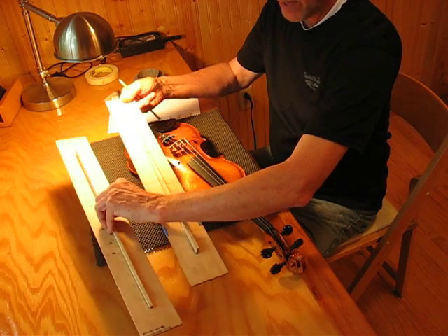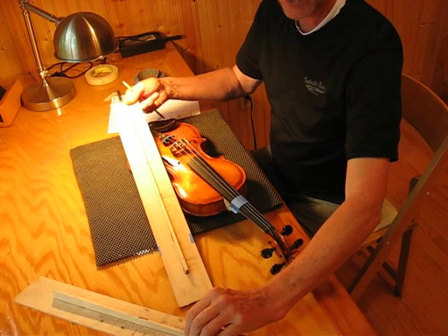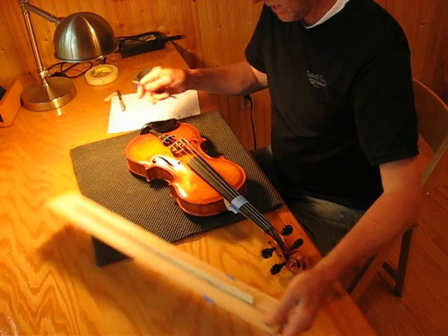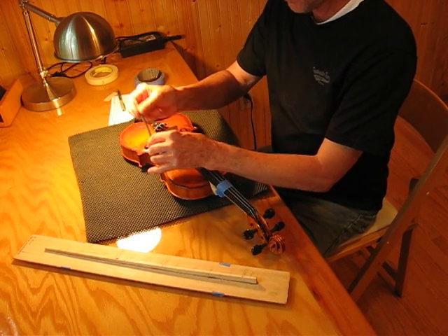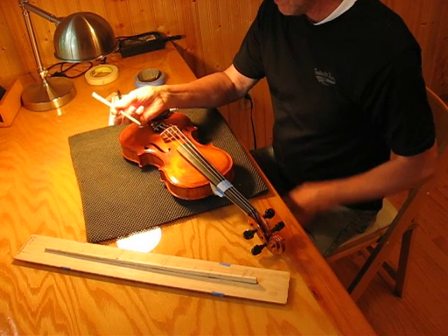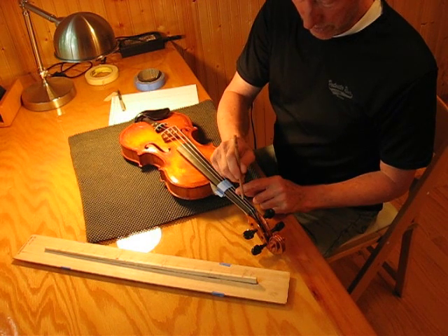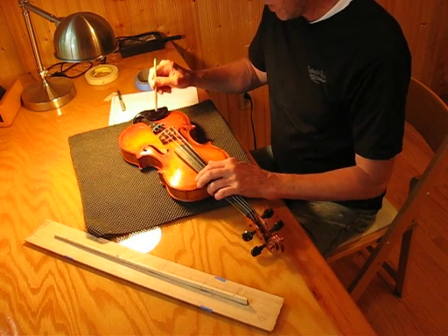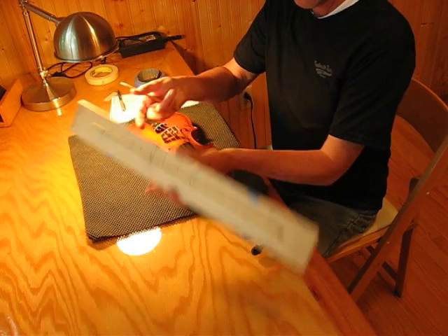These are two of the three tools I made — find out the most useful range. The higher-tone one can be used for cellos or double basses, and this one is set up particularly for violin. This is also a piece of about four-inch long, quarter-inch diameter spruce sound-post material, sharpened like a pencil sharpener so you can get in close to the strings or fingerboard. Most of the time we'll be using the big end — just tap right in the center. You can hold it loosely on the side like that.